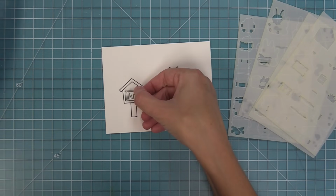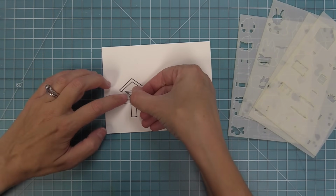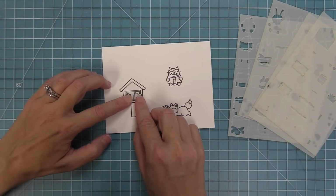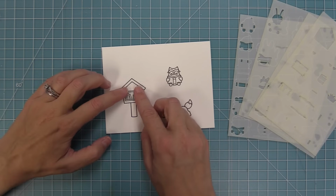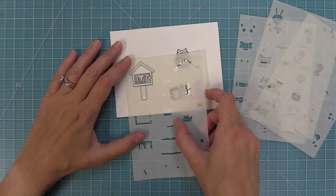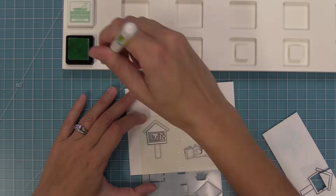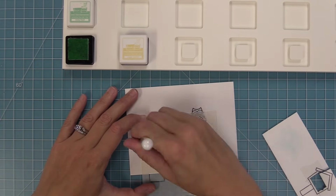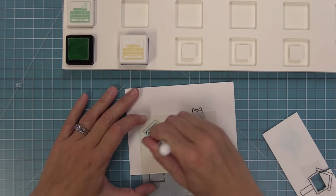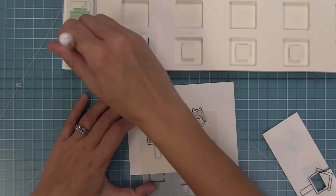And so I'm just going to layer it right over top of the window onto my little free library there. So we're just going to layer that right on top. And now I can start to work on my stenciling. Now you could do this without this little mask because you could just be a little bit more careful about your stenciling, but I like doing the mask. That way I can just add all the ink I want. So right now we're going to go ahead and start layering over these things. And I'm using some minty fresh ink, and I'm going off of the stencil and then on to the image. And you'll see that there's etched details that help you line up all of these different things onto your little free library and all of the images into this super cute stamp set.